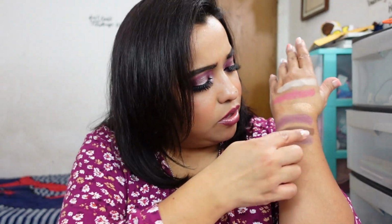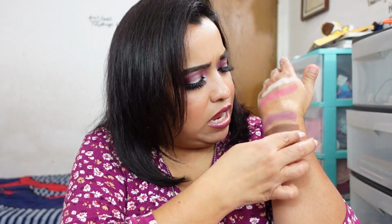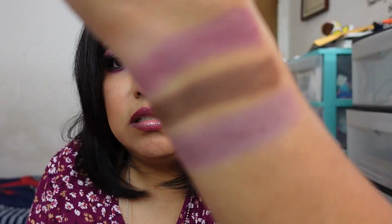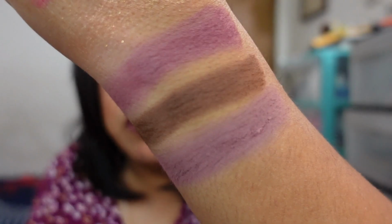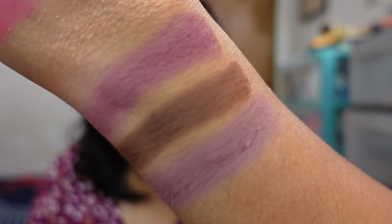In the next row, we have Soulmate. And Soulmate is another mauve tone, berry tone. You guys like that one? This one's just lighter. See, you could have totally kept Fling and gotten rid of Soulmate. There's just no need. You don't need 2 of the same color, maybe with 1 tone difference. That, to me, doesn't make any sense. I see one has more of a lavender gray thing going on, and the other one is more of a berry tone pink.